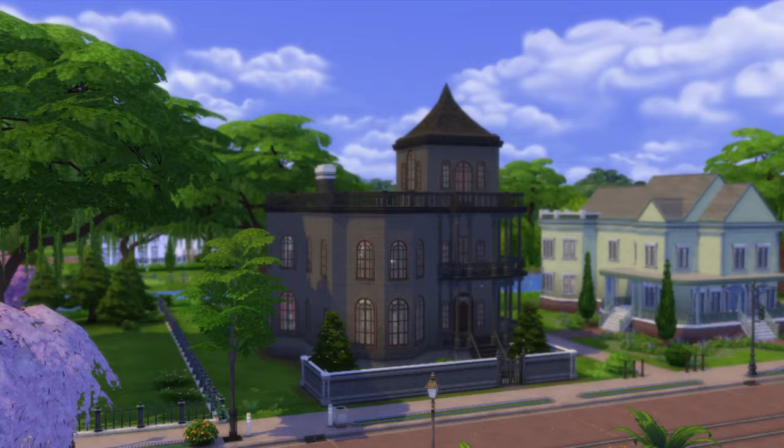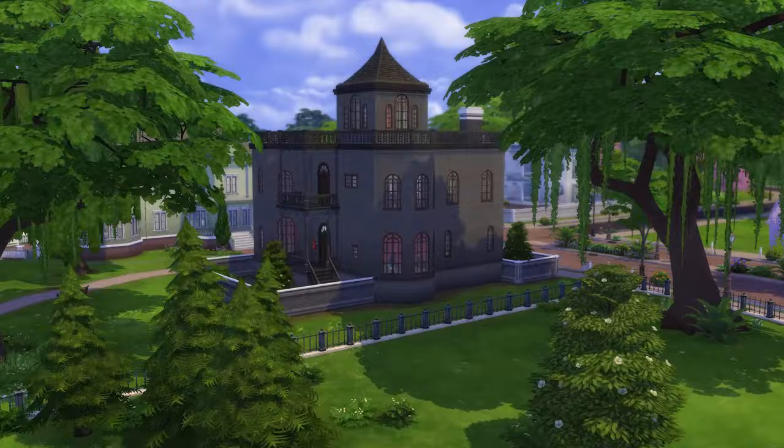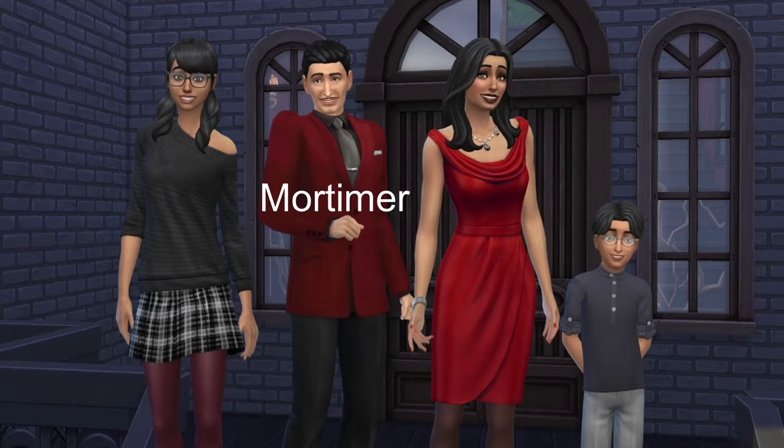Today, however, I'm remodeling the Goth family house in the upper center neighborhood of Willow Creek. It's not the wealthiest area, but it certainly isn't modest. In this household, we have Mortimer and Bella, with their two children, Cassandra and Alexander.